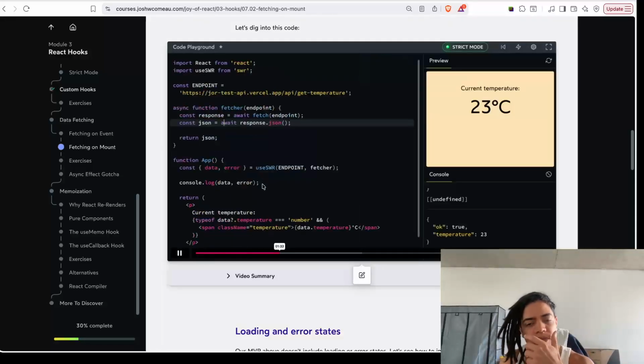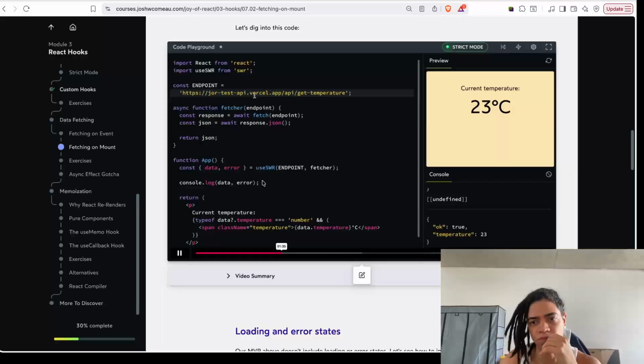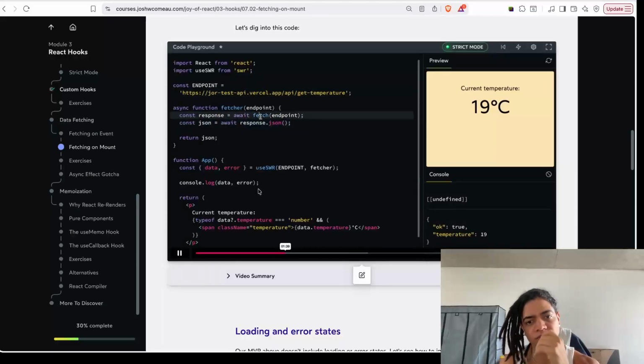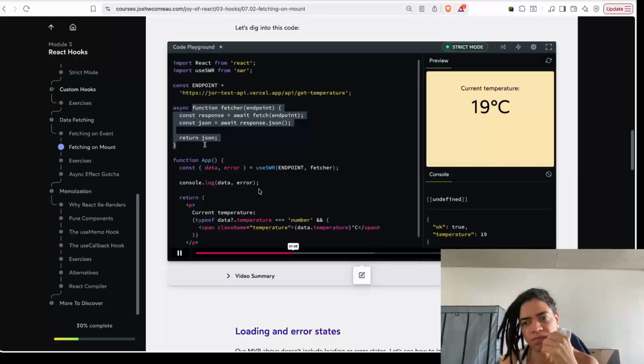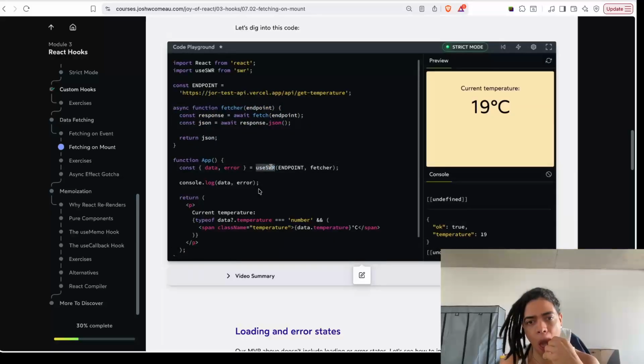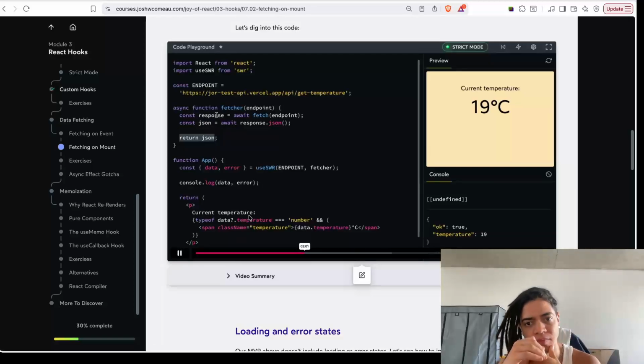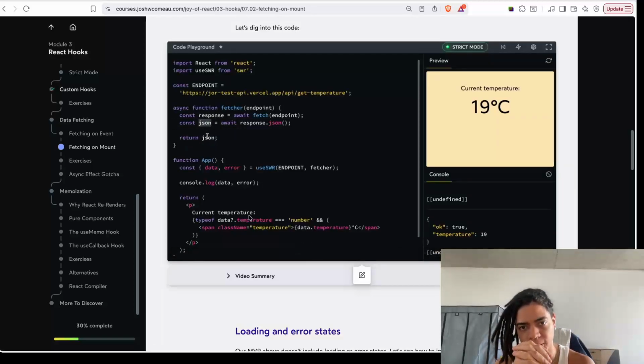Tools like SWR are meant to be agnostic when it comes to the actual process of fetching data over a network. So you can use Fetch or Axios or any tool that you like for actually making the request. The difference is that we're packaging that stuff up in a function and we're giving this function to the library. And so useSWR is going to decide when exactly to call this function and what to do with the returned value. Now in this case, we're making a request to the endpoint, getting it as JSON and returning it.